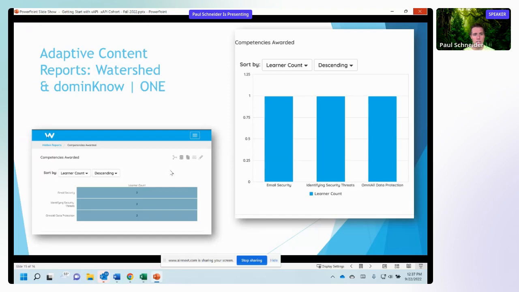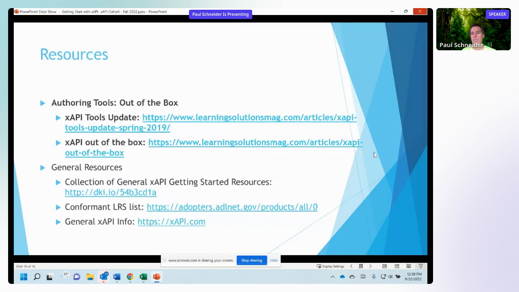Again, Watershed just pulled up that information and then was showing, hey, how many people completed each particular objective. You could even go ahead and start to pull up information like, hey, did Paul complete it when they were taking course A or when they were taking course B? So those are the types of things that you can really start to expand and, like I said, open your mind to in terms of the capabilities.